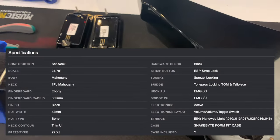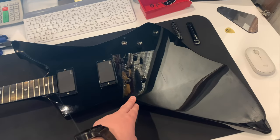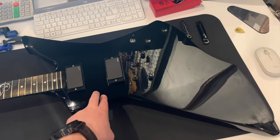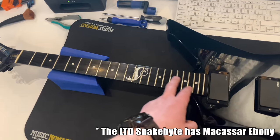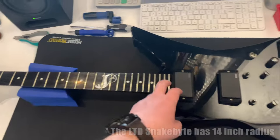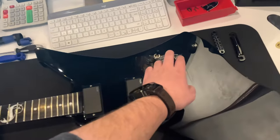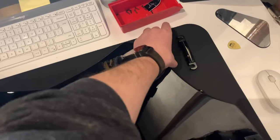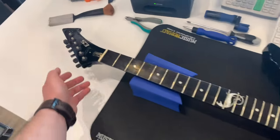This would be a good time to bring the specs on screen. I will go over the specs of this Snakebyte. For those of you who are not familiar with the guitar, we got mahogany body, solid, one piece mahogany neck, ebony fingerboard, 22 extra jumbo frets, 12 inch radius. The pickups are EMG 60 at the neck, EMG 81 at the bridge. Neck volume, bridge volume, 3-way switch. The bridge is metric Tone Pro locking and Goto locking tailpiece as well.